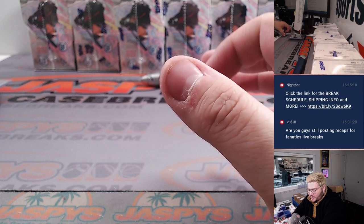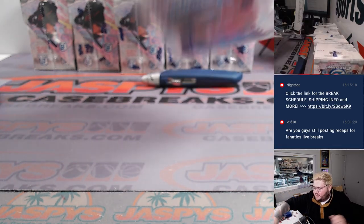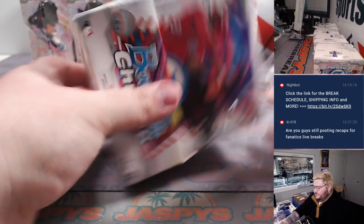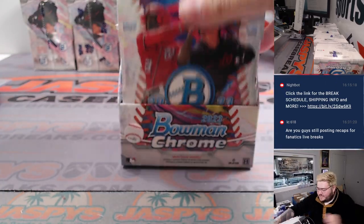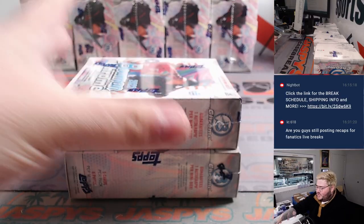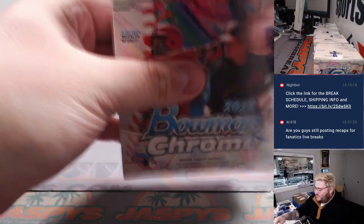All right, so first half of this case done. So looking for our Ascension, usually one of those per case. And also, in the cases I've done, there's also been one relic, an Arizona Fall League Stars relic. First case I did had just a jersey relic, got a 199. Second one was a game used base out of 10. So, seems like it'd be a few different things.